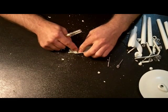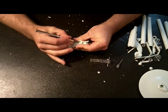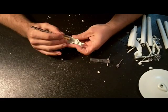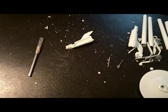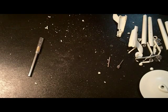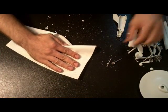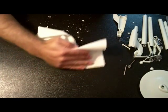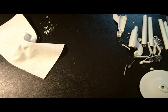Now, as you can see, that didn't work real well. No problem. We'll just take our little hobby knife here and cut out some of this. Alright. As you can tell, this does make a little bit of a mess. Clean this up here real quick.